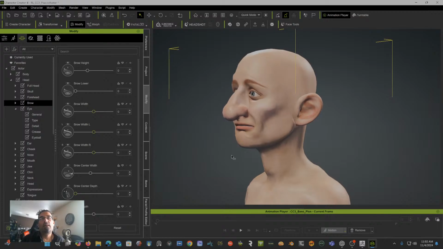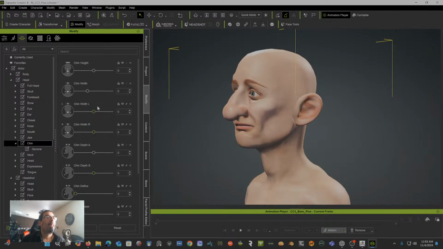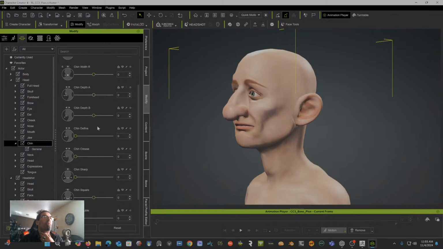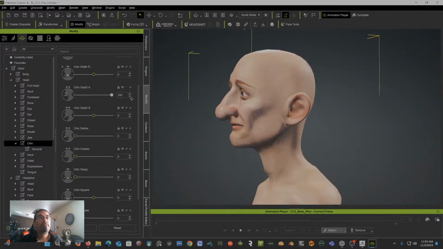I don't really like this cleft there. So chin for one, we can start with that. It's that defining probably, right? So we'll try that a little bit. That's better. It'll be all softened. It's a little much, but yeah.